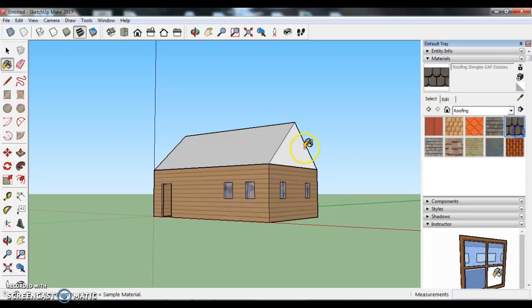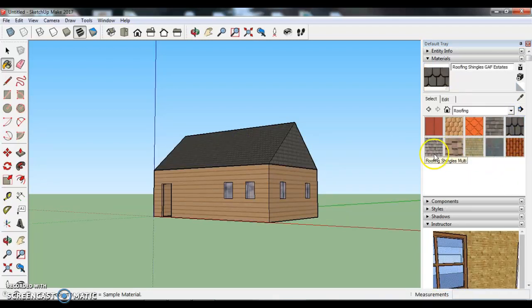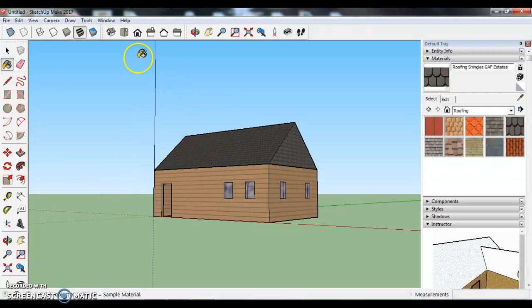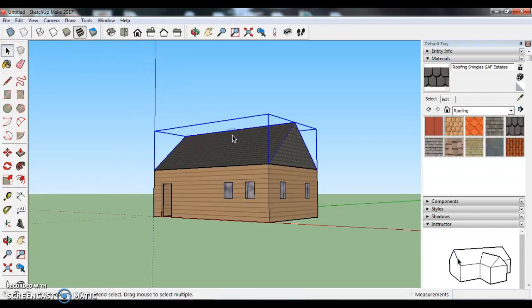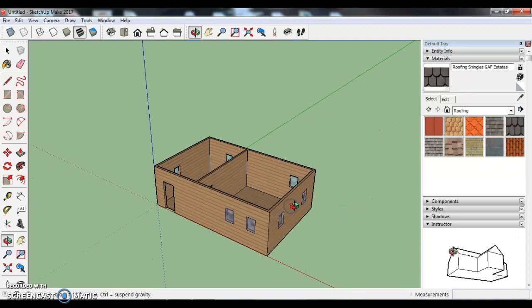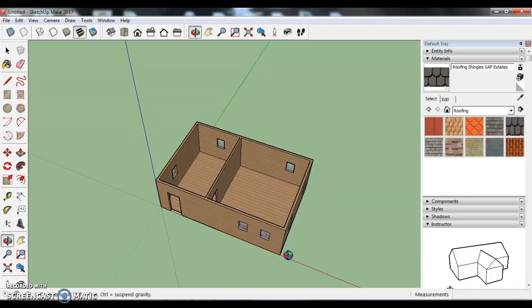So if I go here, I can pick some shingles, and I have some beautiful roof. Now, since this is a group, I can hide this. So if I go here, edit, hide, I've now just hidden that from view so I can see inside. And what you'll notice is it did siding inside, which I don't necessarily want.